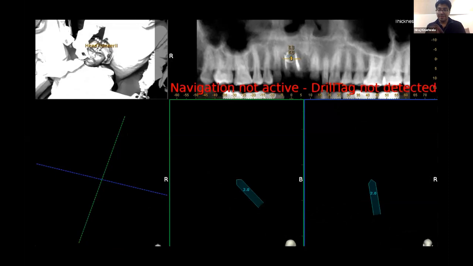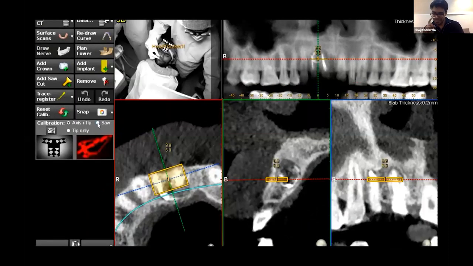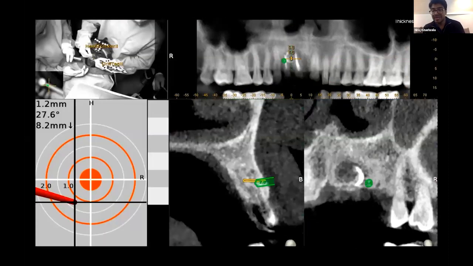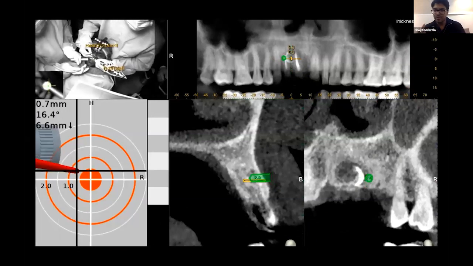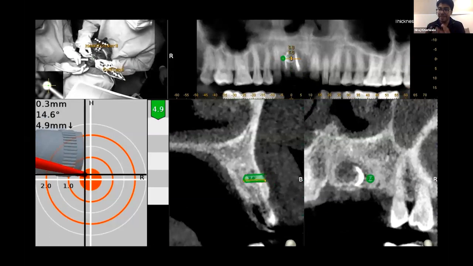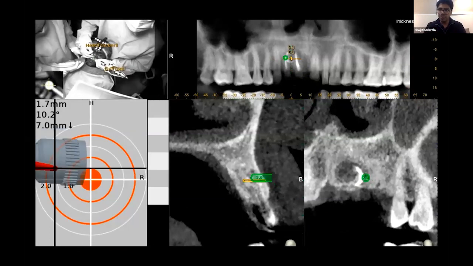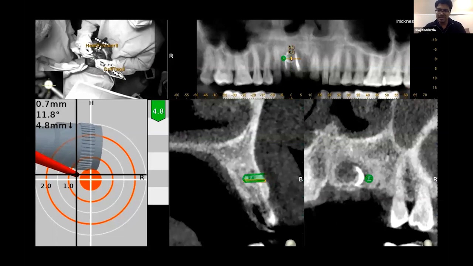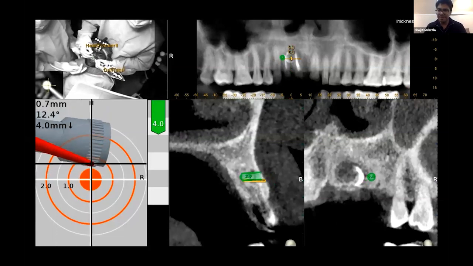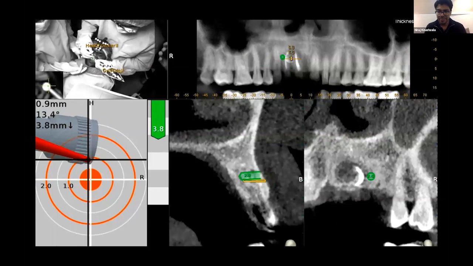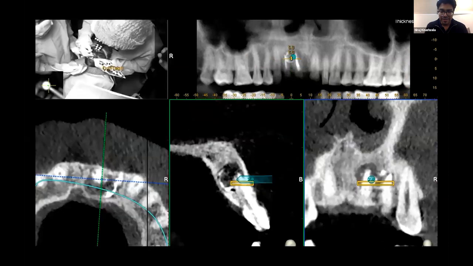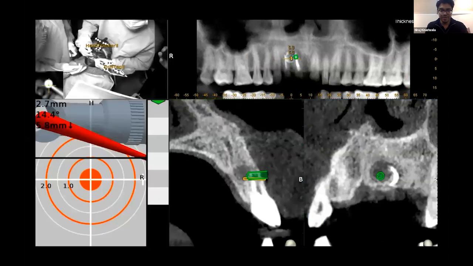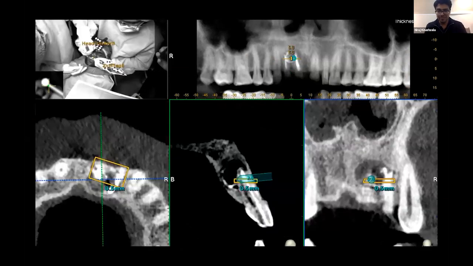But again, technology can only help you to achieve good root end resection and osteotomy. But what is the main factor? That is good curettage. When the patient is having periapical disease, it is important to do good curettage and remove all the microorganisms and all the defect, all the pathosis from that crypt. And here you can see how beautifully the root end resection has been achieved in all different dimensions, three-dimensionally.